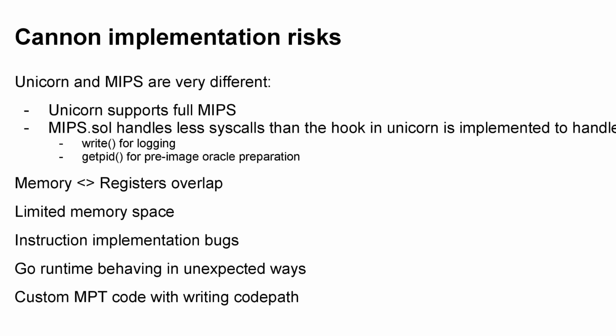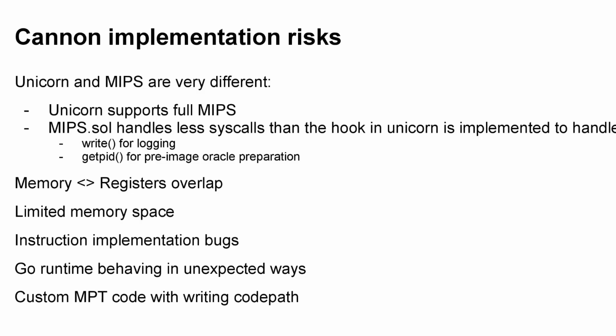I want to highlight some Canon implementation risks. So this is a research project as of now. We're productionizing it. But to productionize it, we need to understand risks. One of these risks is that Canon has two completely different environments to run in. And so any difference here might become like a divergence thing where somebody might think they have a valid answer, but they don't actually have a valid answer to the layer 1 result or to the layer 1 expectation of the MIPS instruction. And so we need to closely analyze the differences there.